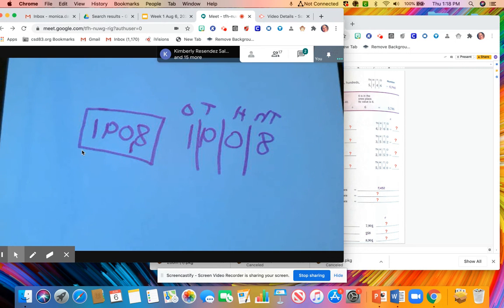I can't find it. Who's saying I can't find it? Austin. Okay, let me go see where you're at. Okay, Austin, the very first one under that Thursday, August 6th tab, it says Read and Write Large Numbers. The very first one. There you go. Miss Doherty, do we go to the first one or the second one? The first page, and you're on number 2 because number 1 was already done for us. Okay, Austin, you need to make yours bigger. So hold your control button and hit the minus sign a couple of times.